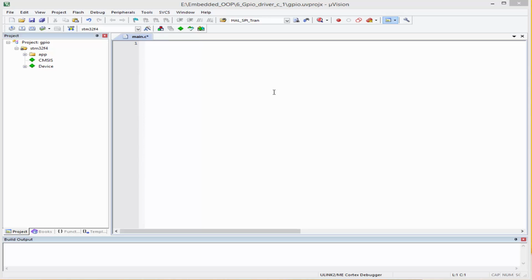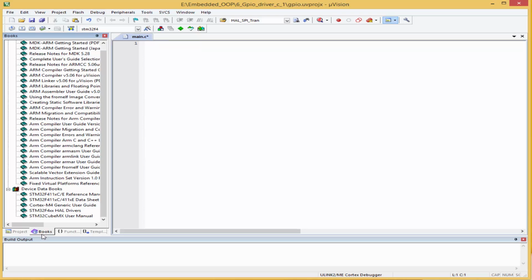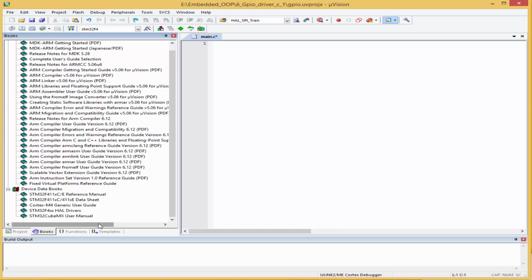So in order to get the addresses that we require, we need to take a look at how the microcontroller is laid out, its block diagram, as well as its memory map, to see the memory ranges of the GPIO, since we're dealing with that over here. So if you are using Keil uVision, you can come to the Books tab over here. If you are not, then if you're using a different IDE, you may have to search these documents from the internet. So the first document we're going to take a look at is the STM32F411 datasheet.